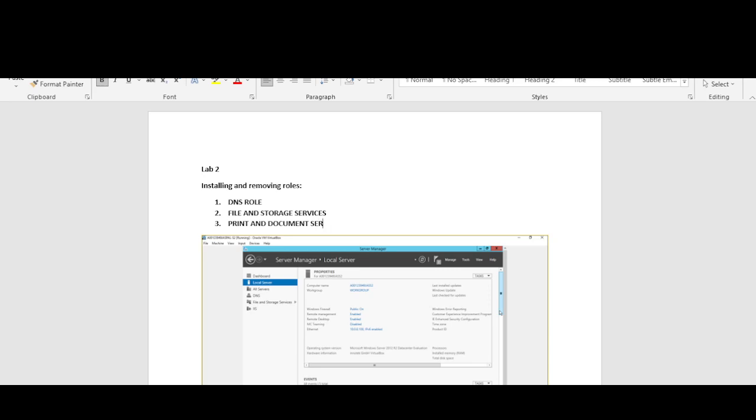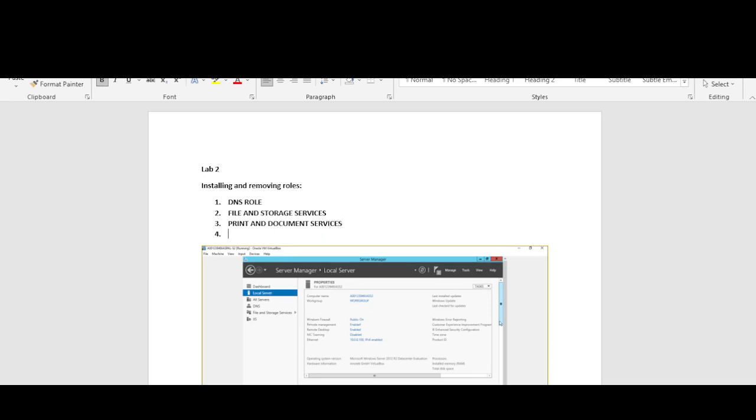So what is next now? I would ask you to remove or install roles using other tools, which is PowerShell. So you get to PowerShell, start PowerShell. This is PowerShell.